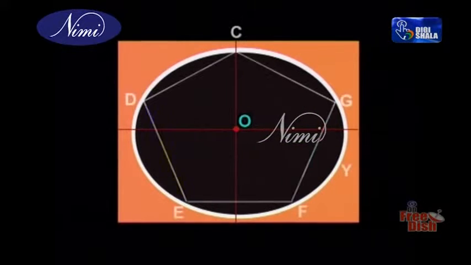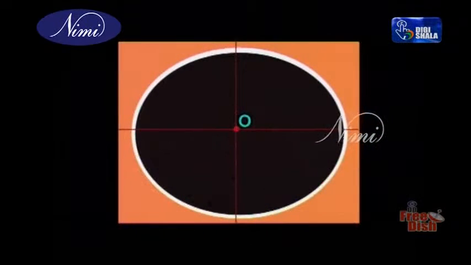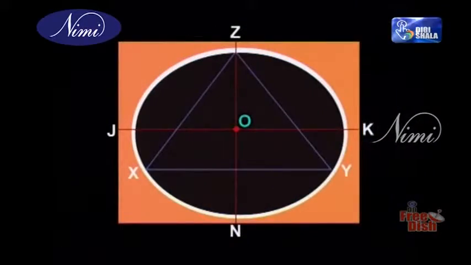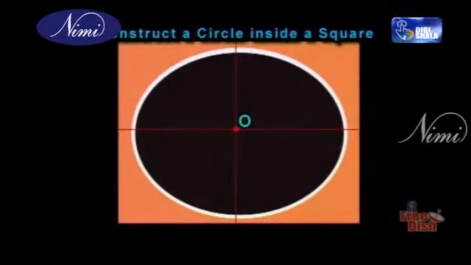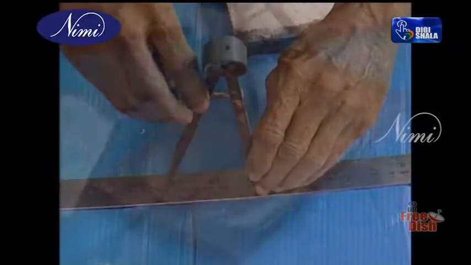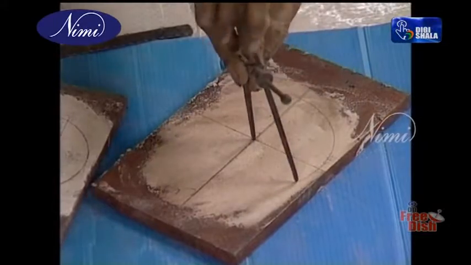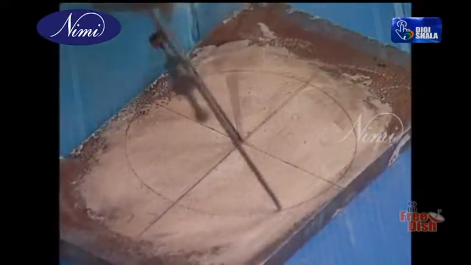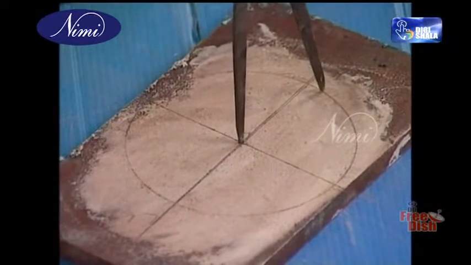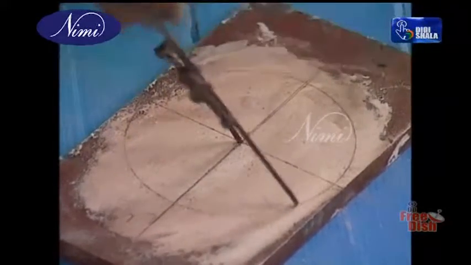Draw a circle, pentagon and an equilateral triangle as per the dimensions given in the job drawing using geometrical construction principle or method, keeping O as the center for all these shapes. Construct a circle inside a square. Set the compass for 60 mm radius using a steel rule. Keep one of the pointed ends of the wing compass at the punch mark on the square sheet. Draw a half circle clockwise from left to right using thumb pressure. Mark the rest of the circle anti-clockwise from left to right. Mark clearly at the first stroke itself.